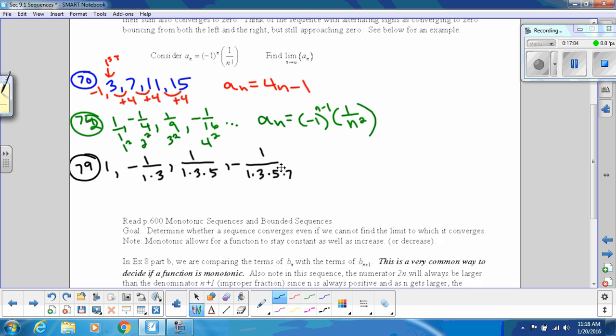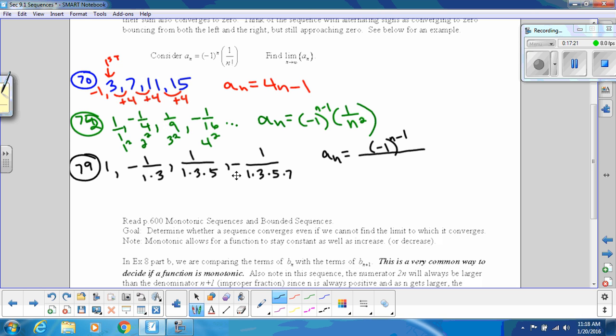We can definitely do the negative 1 aspect. Okay, so I'm going to do the negative 1 up here. And since our first term is positive, we want to do a thing like what we just did in 72. So we're going to do an n minus 1.